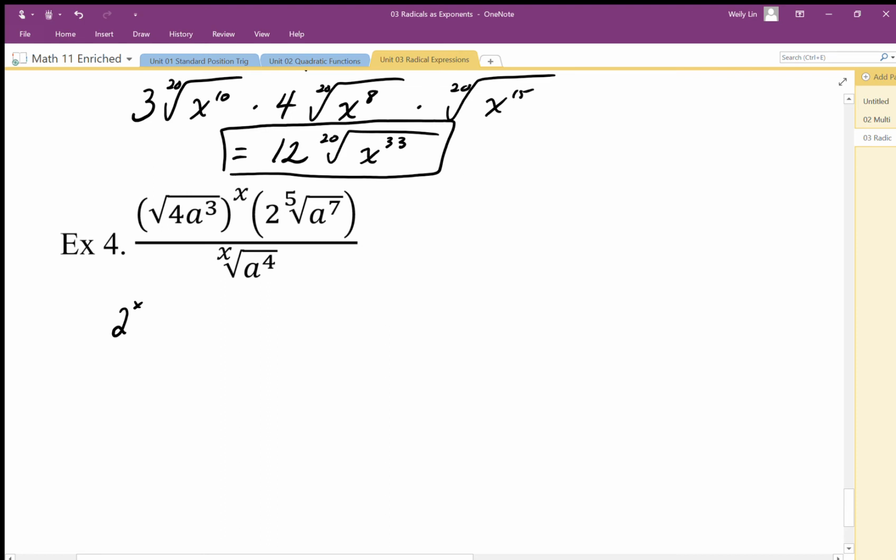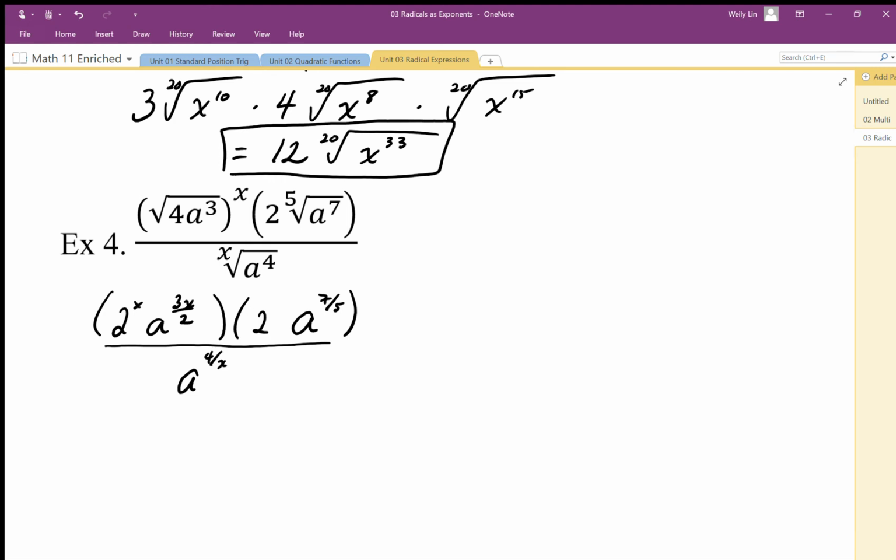Here we're going to end up with a to the power 3 power x square root. Okay, so times 2. This becomes a to the power 7 fifth root. This becomes a to the power 4 root x. So the reason why I did this is because I just want to deal with this with exponent rules, because I think that's going to be a little bit easier, because it's a little bit more familiar to me. So I need to group my bases that are the same.